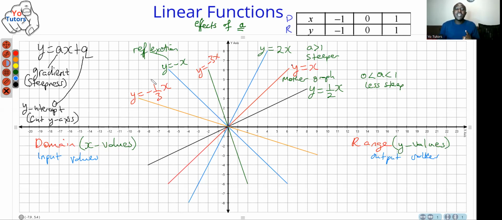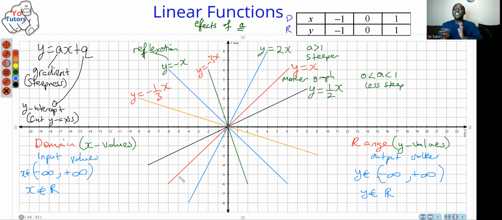So what we understand is that the domain is always from -infinity. Sorry about that. So here the domain is the set of x from -infinity to +infinity. That's what it means. Or we can just say x is an element of real numbers, so it can occupy any value. Then when it comes to the range, y is also an element of -infinity to +infinity. It can occupy any value from down here up until up there, without any problem. We can also say y is an element of real numbers, so it can occupy any value.